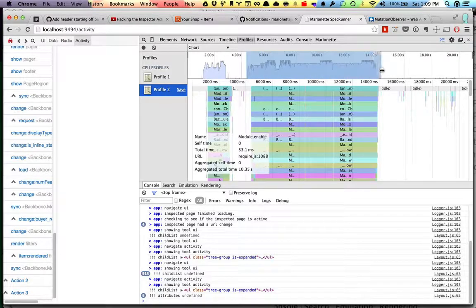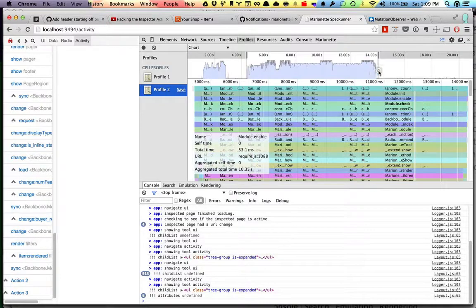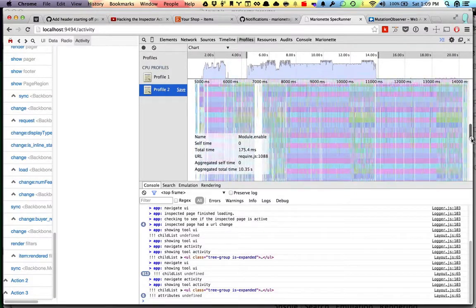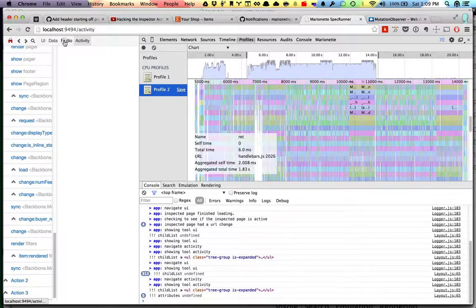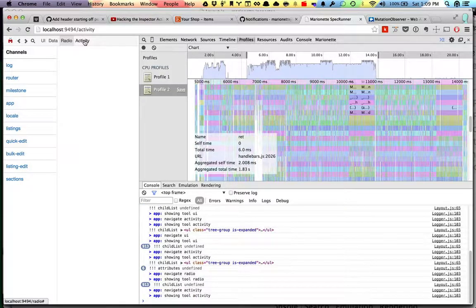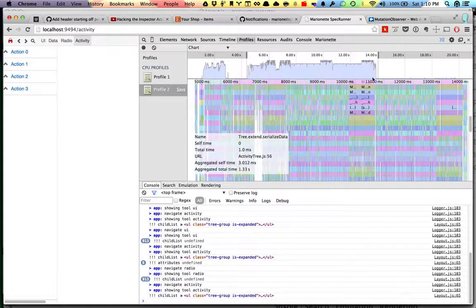Still kind of long. It's not like so bad. It is kind of bad, isn't it? Radio. 1, 2, 3, 4, 5, 6, 7, 8, 9, 10. It's long.